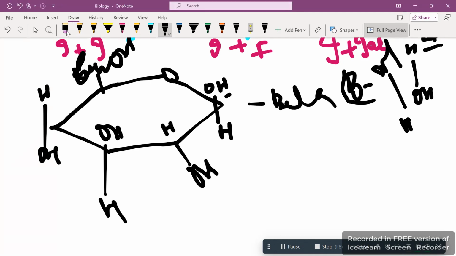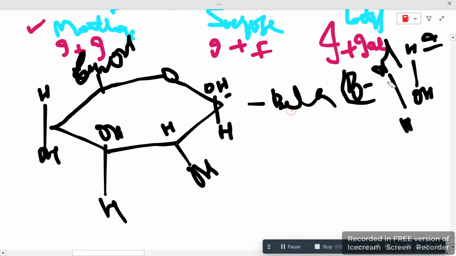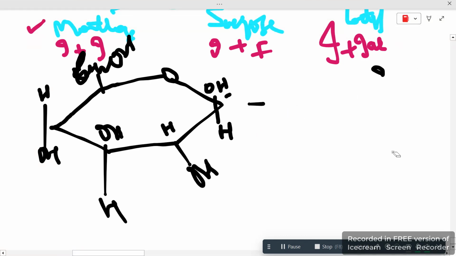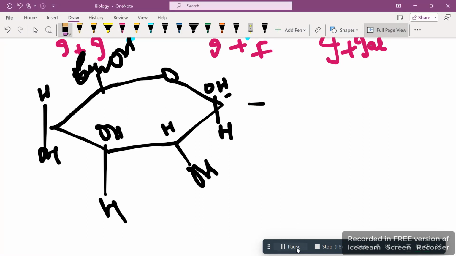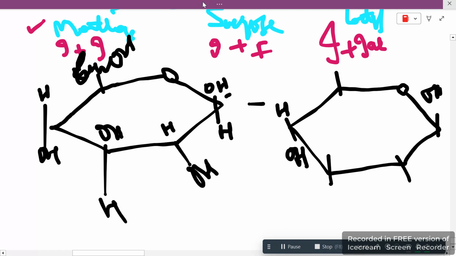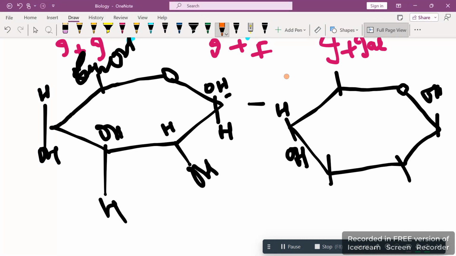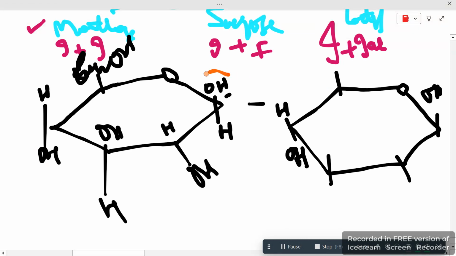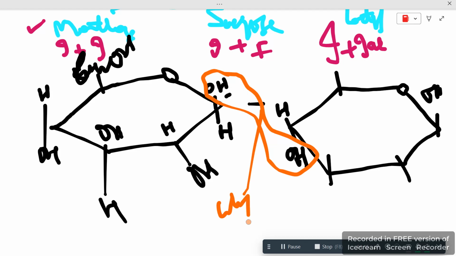Then I'm supposed to erase all of these because I need to make another structure to show a little more. I'm going to explain why I had not written a bond here. Here you will see a bond from this OH to this OH. That bond is a glycosidic bond, because in carbohydrates we study glycosidic bonds. Okay, and what glycosidic bond is this?